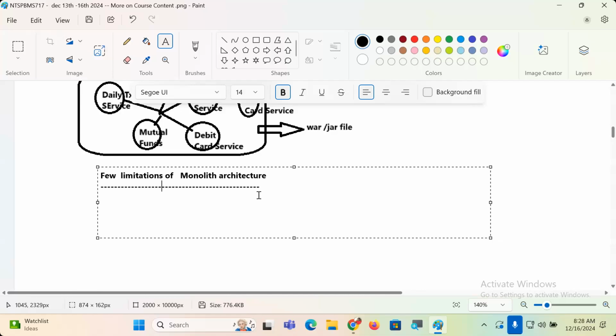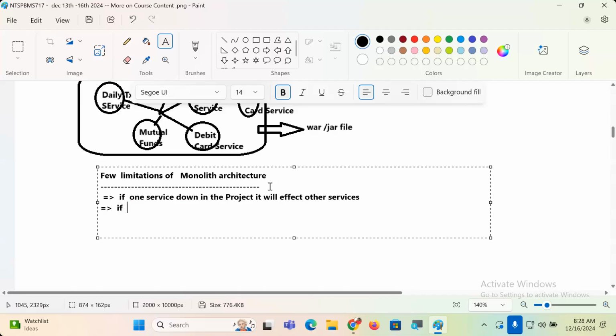Number one, if one service is down in the project, will it affect other services or not? It will affect other services.